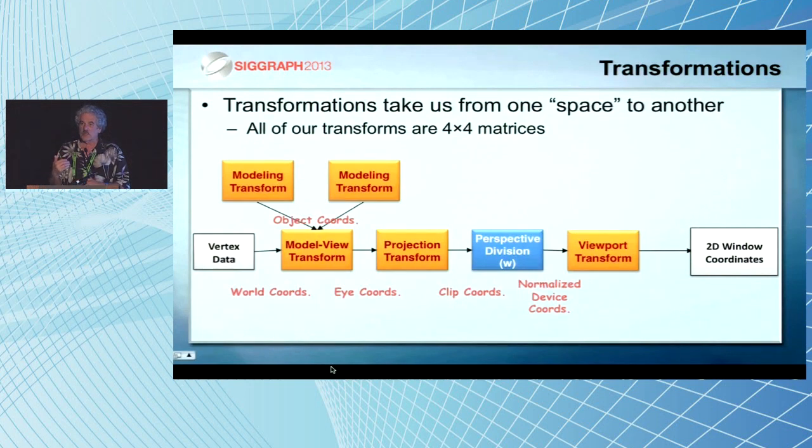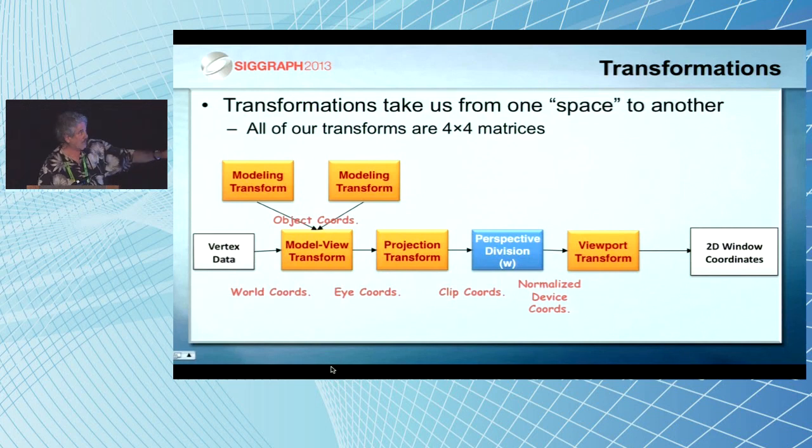So I have a coordinate system associated with the camera that's usually called eye or camera coordinates, which generally has a direction going perpendicular to the back of the camera out. I want to know how far things are away from the camera and how far they go to either side. So there's a transformation that's moving me from object coordinates to camera or eye coordinates, and then I'm going to do a transformation that changes those depending on what kind of camera I'm choosing to use. Am I doing a perspective view? Am I doing an orthographic? It's essentially changing the lens on that camera. That's called a projection transformation.